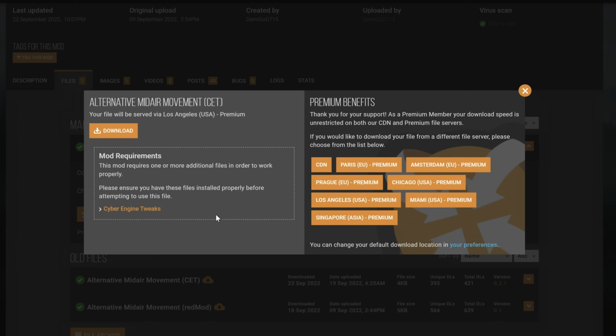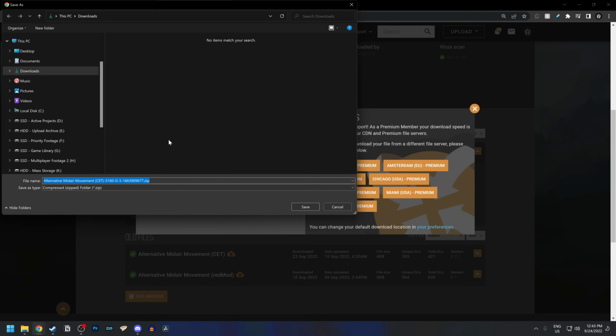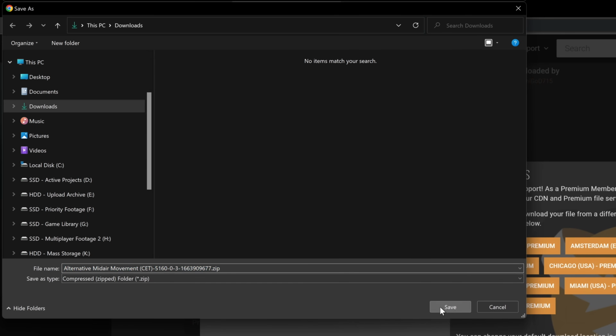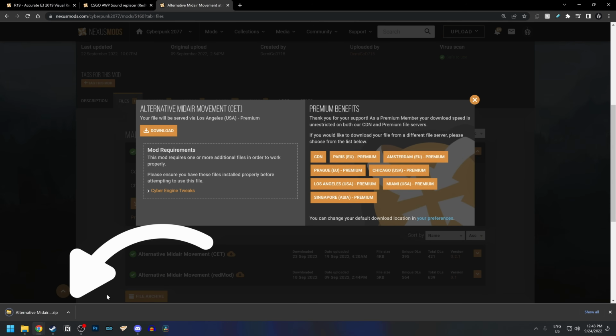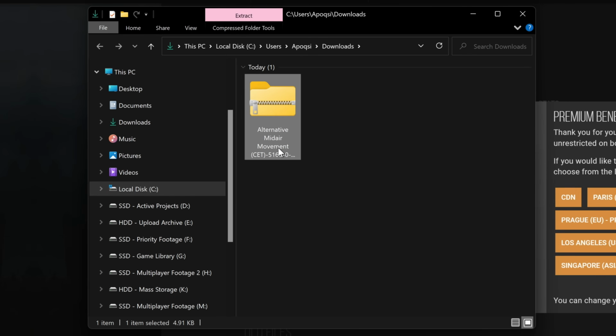If the mod has any additional requirements, you might also get a pop-up as seen on screen, and anything linked on this pop-up will be required for your mod to work as intended. So just keep that in mind. And with that said, we can now click Download again on this pop-up, which will prompt you to save the file to your PC. Just save it to your downloads folder, and once it is finished, open your downloads folder, and you should see your mod again in a compressed .zip archive.